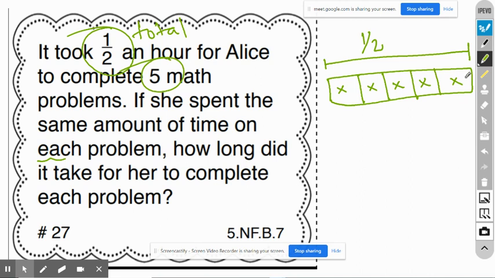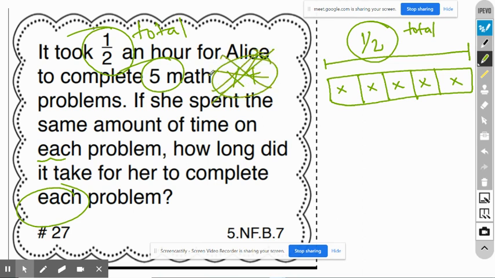They're all the same. And the question actually wants to know each one. This is what they want to know. Each one. They gave you the total. If they gave you the total, you must not multiply or add. Nope, nope, nope. You're going to divide or subtract, but these are all the same. So that's a clue for one of the 2 operations. Jimmy, what would you do?